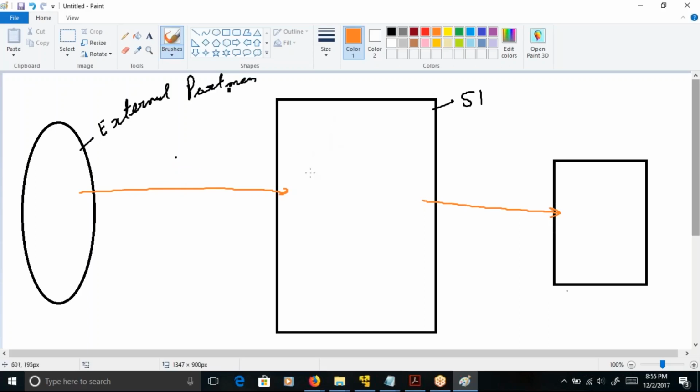With our current understanding, we know we will be able to enable our external partner to send data to SI, in one of the mailboxes in SI. Now, in real time, there is one more challenge.